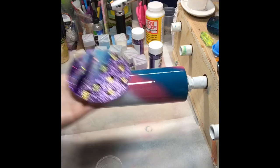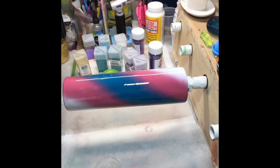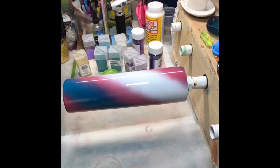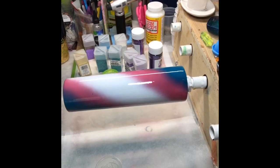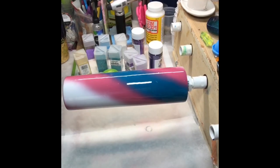Yeah, I wasn't sure if they were gonna work. Maybe I'll do a live on these for you guys, because they were kind of time consuming, but they did come out pretty neat. So I wanted to play with some leopard print after I made the live for this. So I'm just going to set my extra to the side for now.